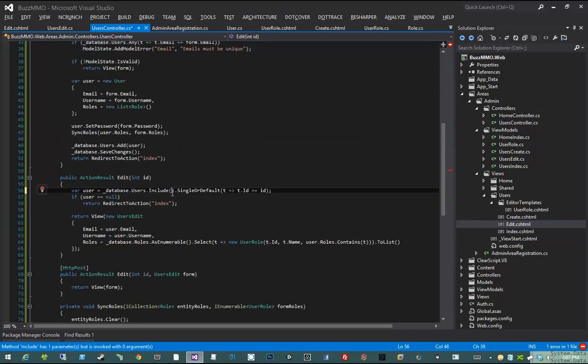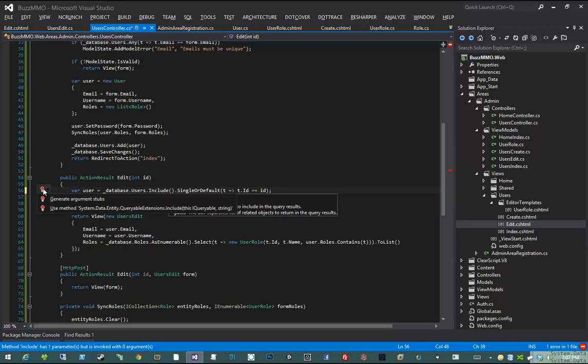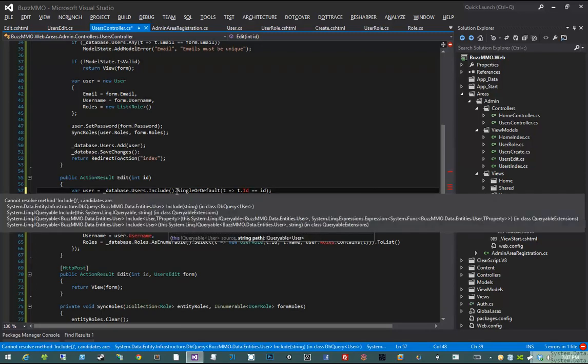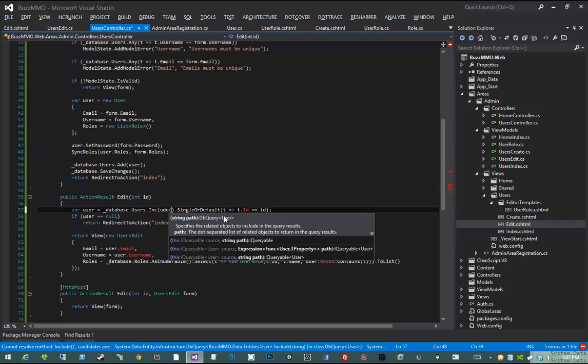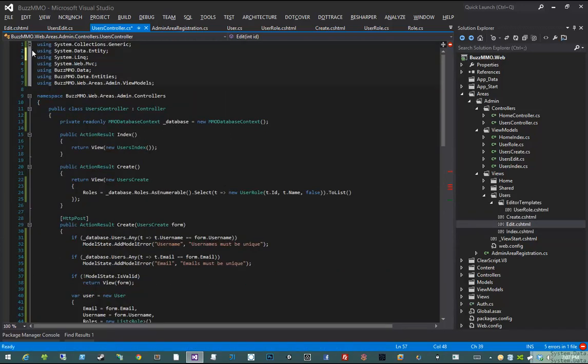So inside of Include, you'll notice that it's going to ask for a string path. Well, there's actually another overload of the Include method that we can pull in that allows us to express what we want to include in a strongly typed way. And you'll see ReSharper is actually telling me about this right here. It's asking, do I want to use the method System.Data.Entity.QueryExtensions.Include? And I do, so I'm going to click on this. What's that going to do? Well, if I scroll back to the top of my page, it probably added this using System.Data.Entity up here at the top.